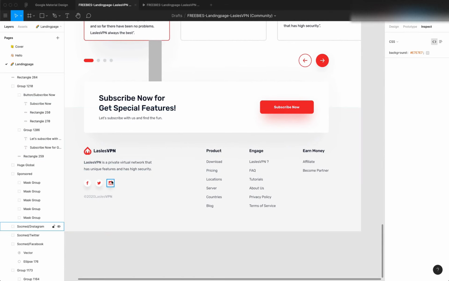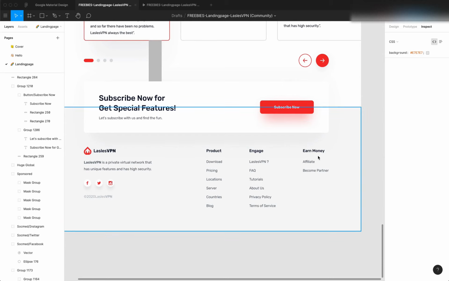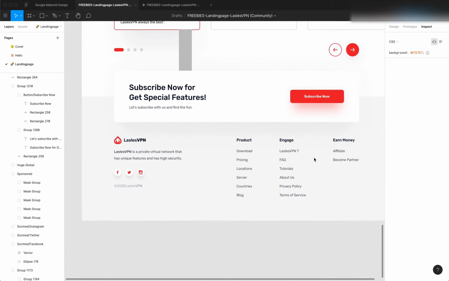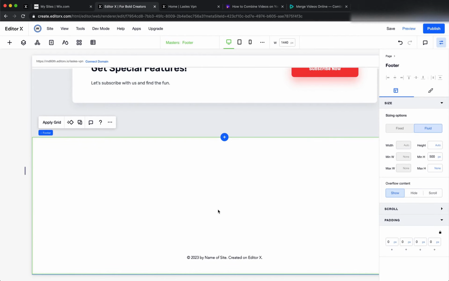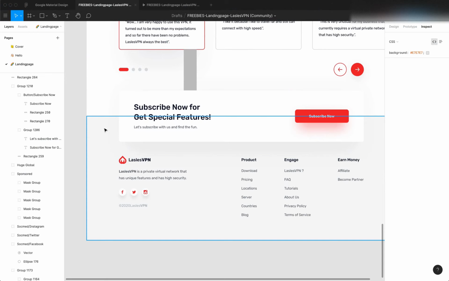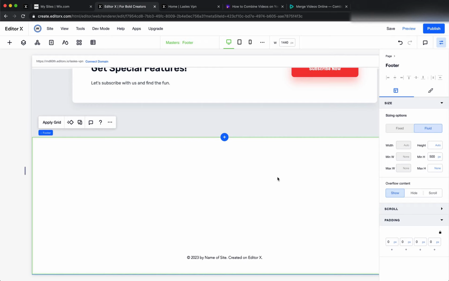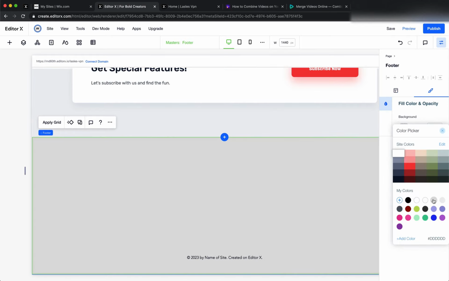We have the first column, second column, third column, fourth column. And we have the padding, right? So let's give this one the same background color as this one, right?